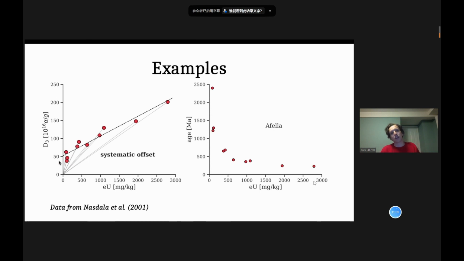So now, to explain this age-EU trend, we cannot resort to radiation damage, but we have to explain somehow how this systematic offset comes about. In case of Raman, this could be, for example, some strain within the grain, which is making the Raman bands broader, or maybe some asymmetry in the spectra that's also not detected and that's broadening the Raman bands. It's speculation, but of course, we want to explain why our data look like that.